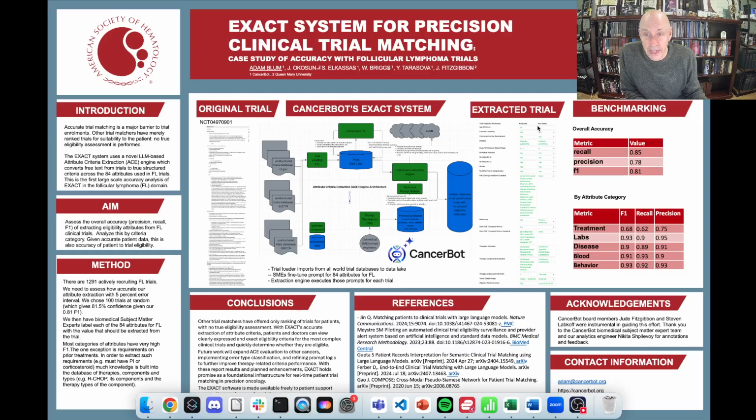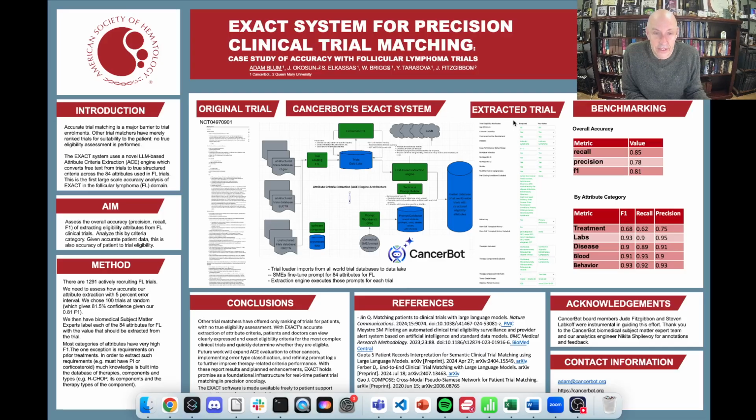And then, of course, on the right is what a patient enters as their data, and based upon what they've entered, it will determine whether or not they're eligible. So everything's green here. They are fully eligible for that trial. There's no other method of doing that, except reading through all of this yourself, or having your doctor do it. It's extremely time consuming to do that against hundreds of trials, of course. Okay, so that's how the system works. Now, we've said this is an accuracy analysis.